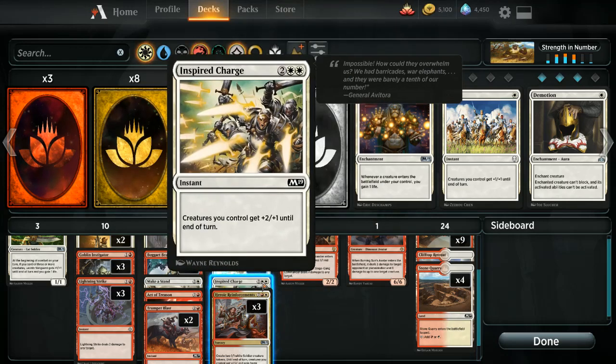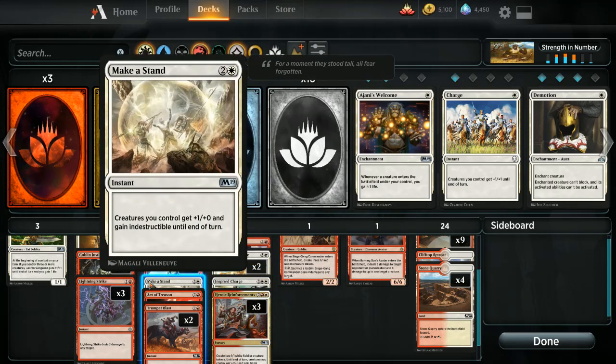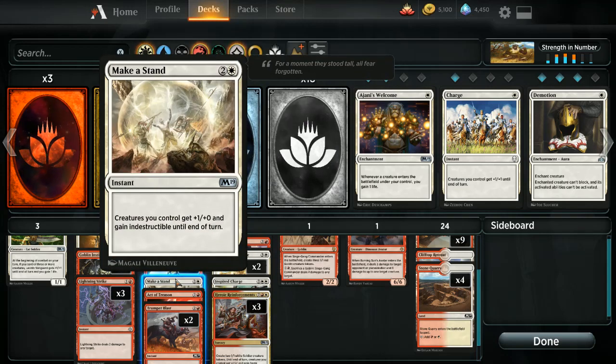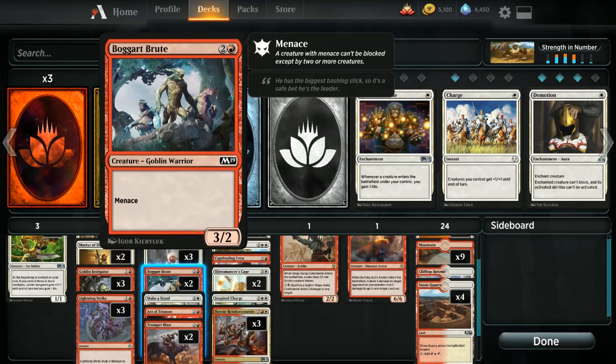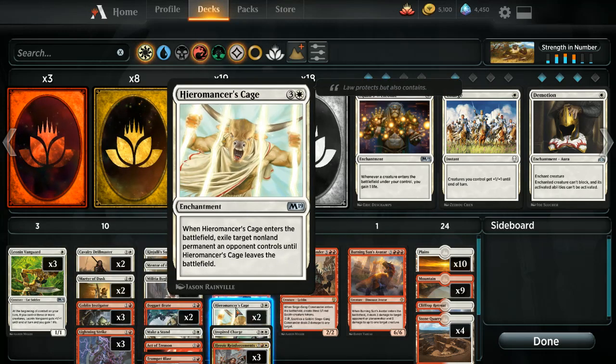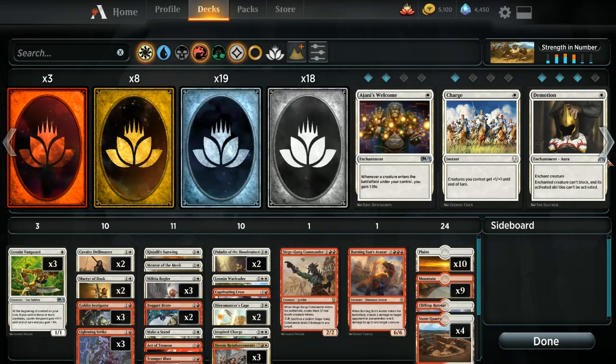So we also have Inspired Charge for that. Make a Stand is probably one of the better ones, because usually when we commit to an attack like this, we decimate our own army. Make a Stand prevents that from happening. And of course, Lightning Strike. I guess we could fill this deck up with more burn. We also have Hieromancer's Cage as better removal. I guess we could just use the Conclave card instead.